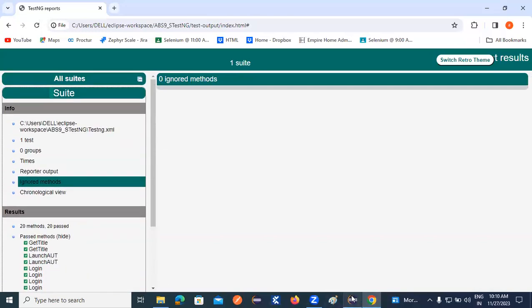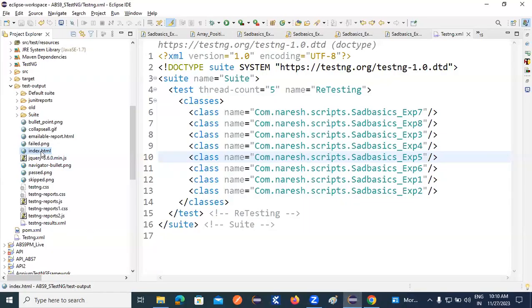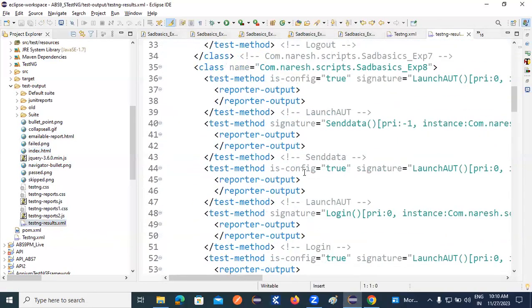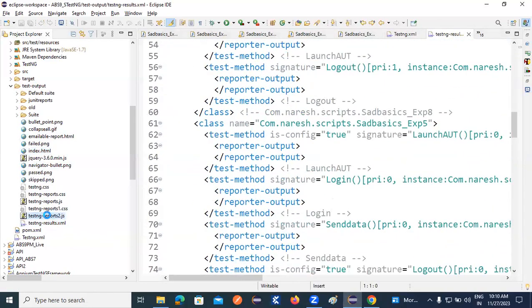The passed test cases are displayed in index.html, and the failed test cases are displayed in fail.xml. Okay. So this is the image, and you observe the testng-results.xml. This is the result, this is the report.